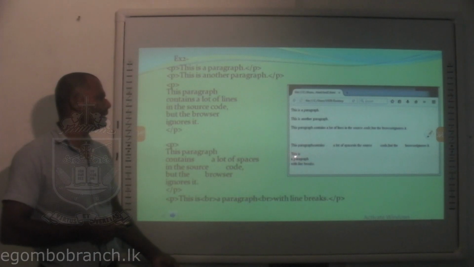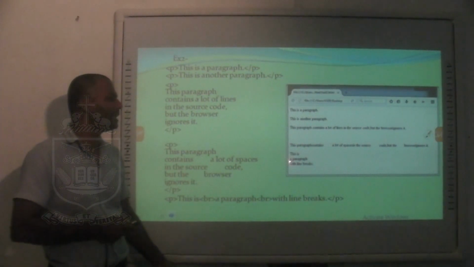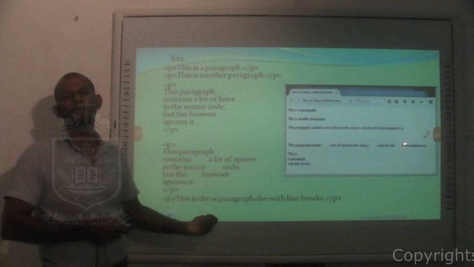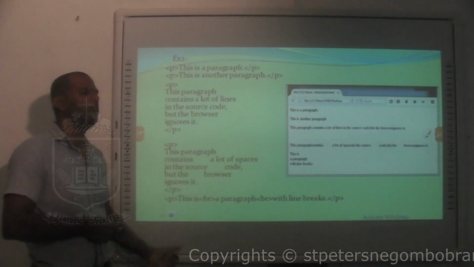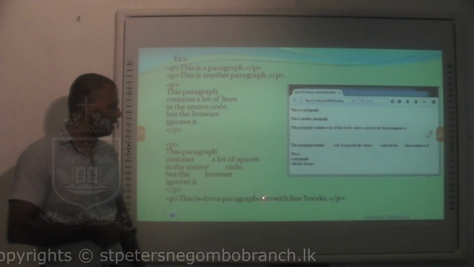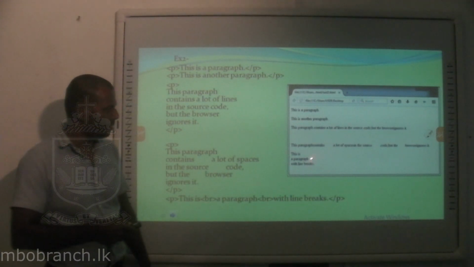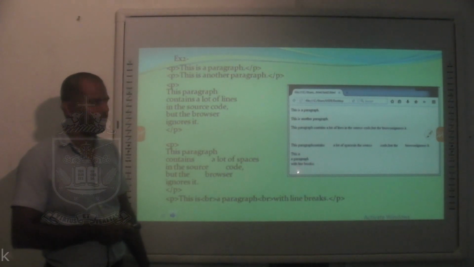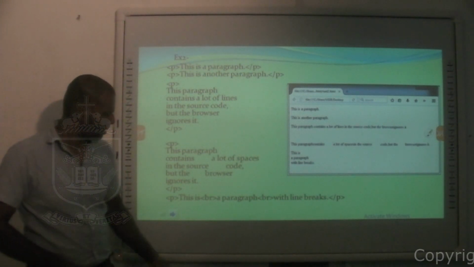It moves your cursor to the next line. If you want to move your cursor to the next line, definitely you must use the BR tag. A paragraph, then again BR tag. A paragraph, again BR tag with line breaks. Finally, the last part.